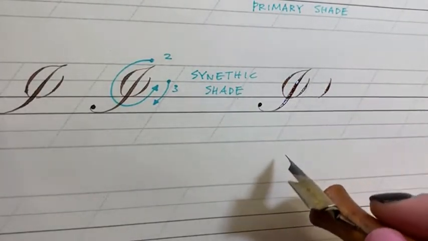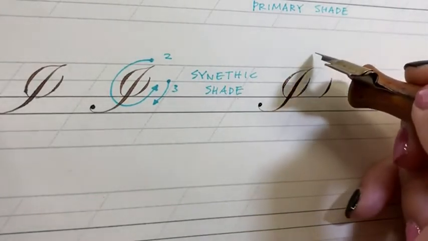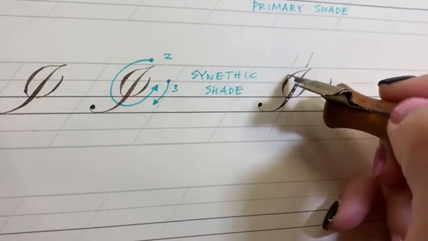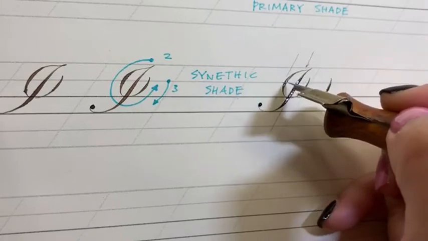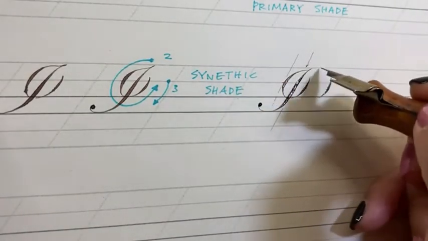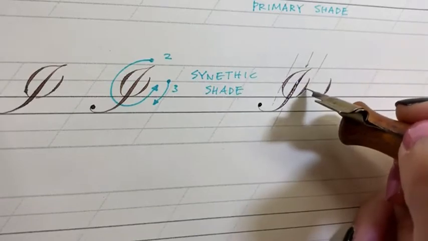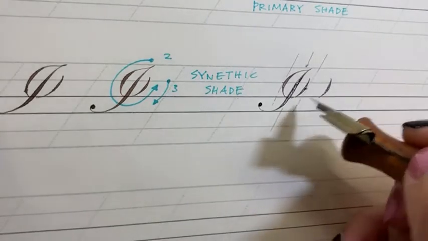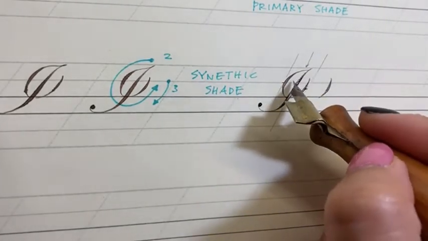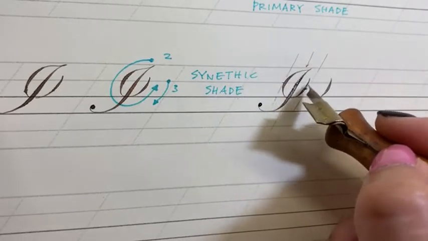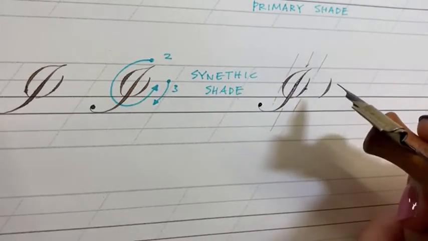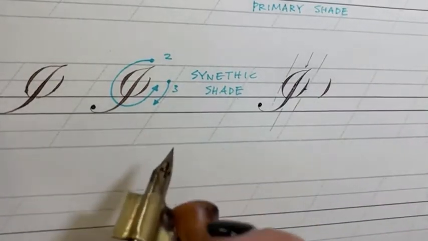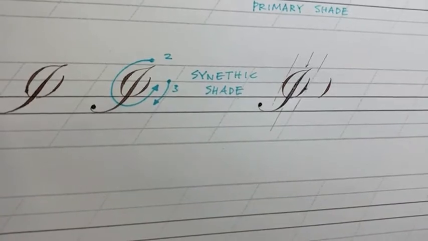Okay. Now notice that when you're checking this slant right here, the midpoint is on the slant. Even if you have the slant, the midpoint here, the middle of this curve, is on the 55 degree slant, right? And what else can we check? You can check the spacing, the left spacing, negative space equals more or less to the right. Yeah. So this is the third ductus that you can try.